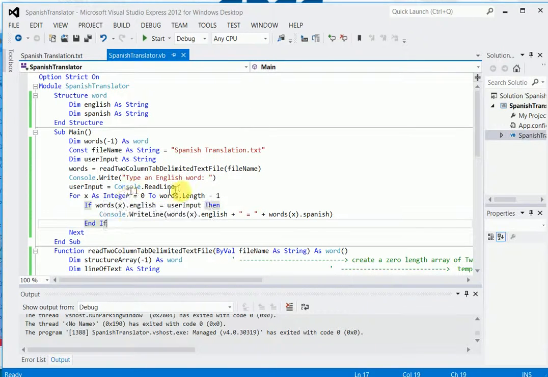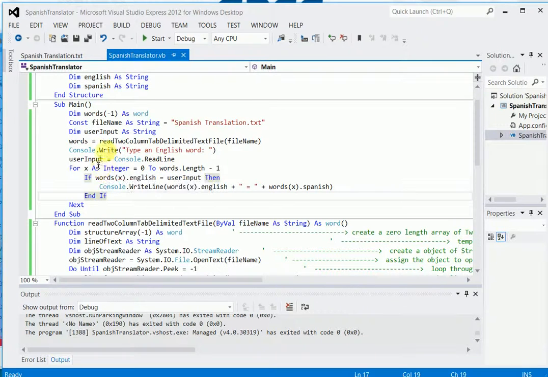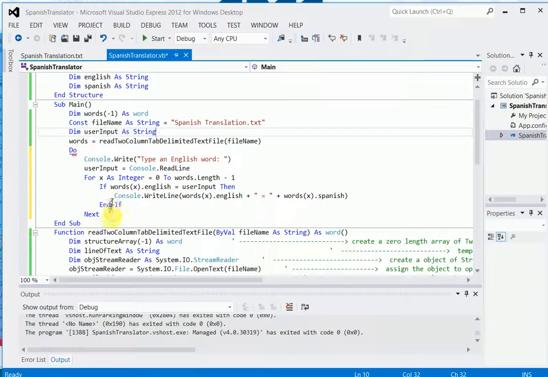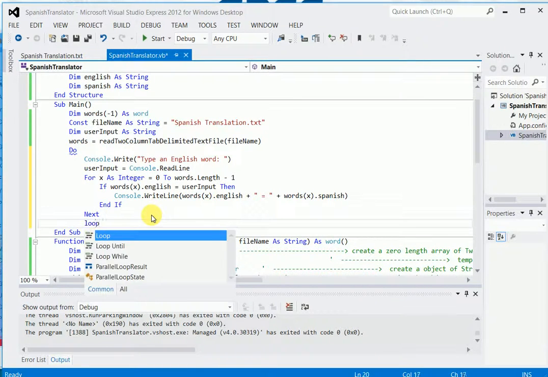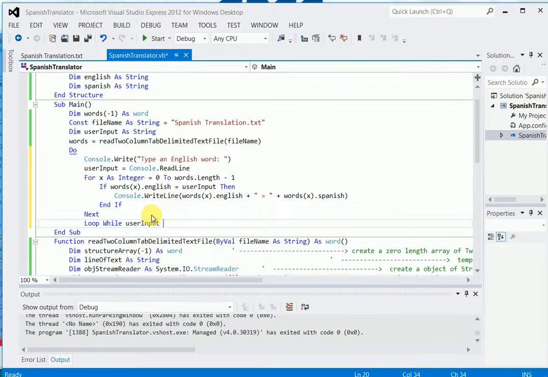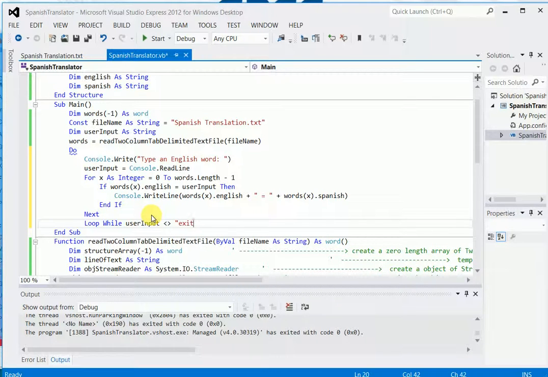Let's take and create this because maybe we want to see several of them, okay. So let's create a loop here, okay. You want to start the loop here somewhere. We're reading it. Here we don't want to do it right here. Let's do it right above the type in English word right there, okay. Let's put a do and let's loop this all the way down the bottom here like this, okay. Loop while user input is not equal to exit, okay, because now we can loop many times, okay.